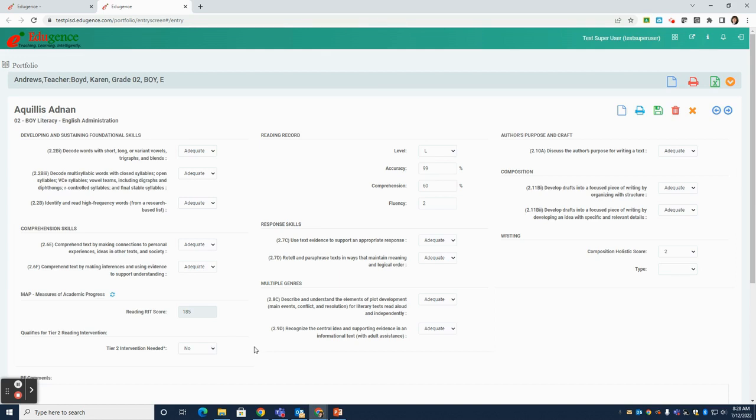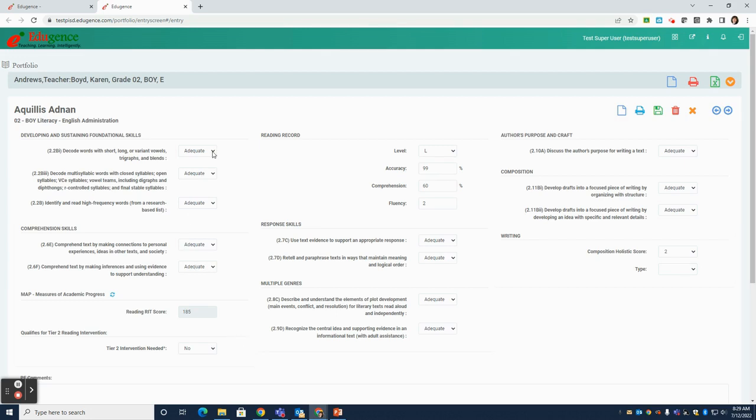You will notice that elementary teaching and learning has included all of the essential standards, as well as some foundational standards to show growth towards proficiency for your students. These are the standards that you'll be rating your students on throughout the year. Use your TEKS frequency chart to see which of these standards are taught in one unit as opposed to multiple units. That way you know when you're going to need to rate your students on each of these particular standards.